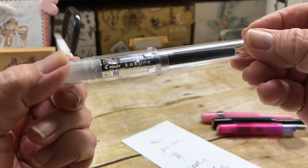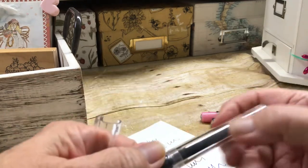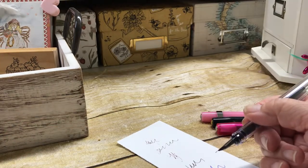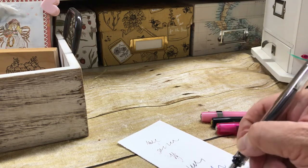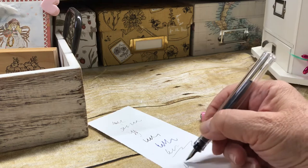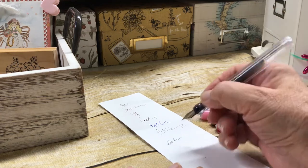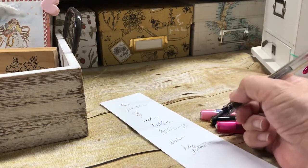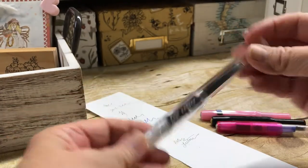About a year and a half ago I did purchase this one for writing — it's a Pilot Kakuno and I really enjoy this one. You just pull it out and put your ink cartridge in, it's real simple. I bought it on Amazon and it was $8.90. It works very nicely and I enjoy it for writing just notes and letters. It writes very smoothly, you just push it in and it clicks.